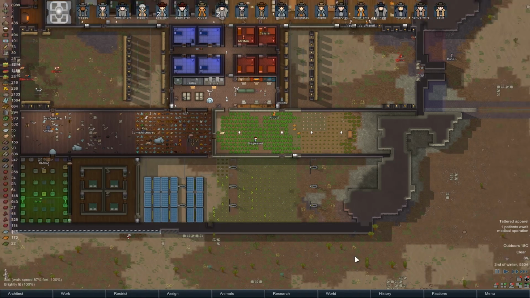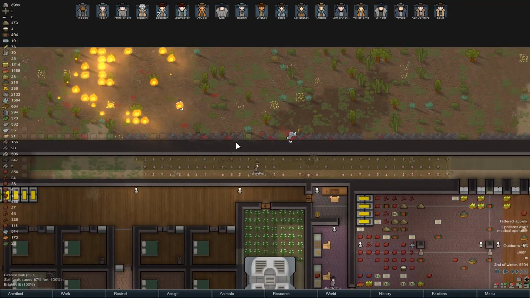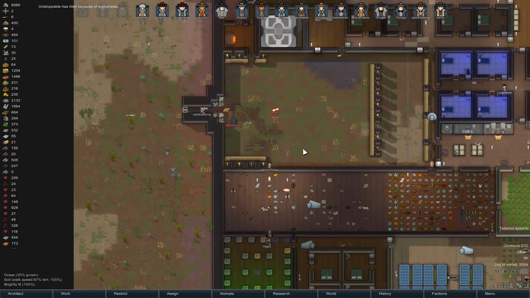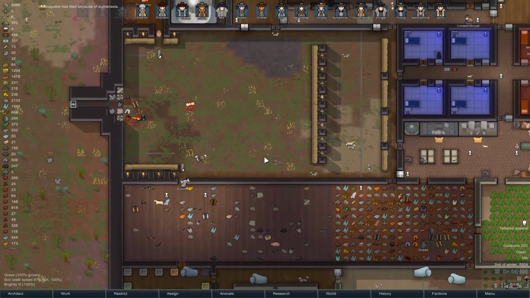Oh yeah, I did do the animal restrictions. Cool. Off we go then. Someone go rescue them. There we go. We got Remy as well. Cool. Unstoppable has died because of euthanasia. Yes, that was the plan.